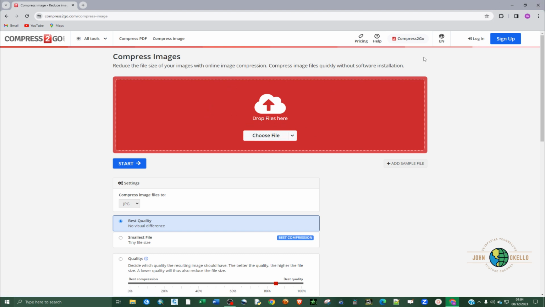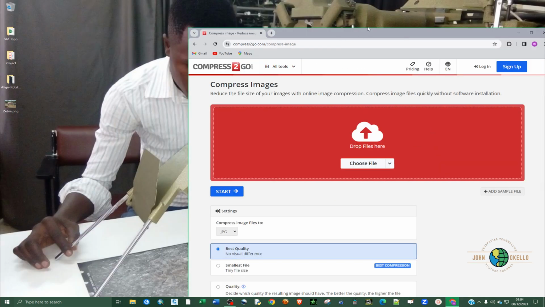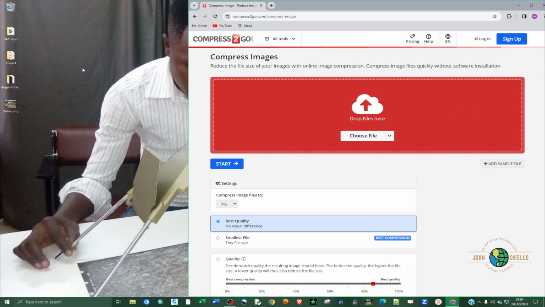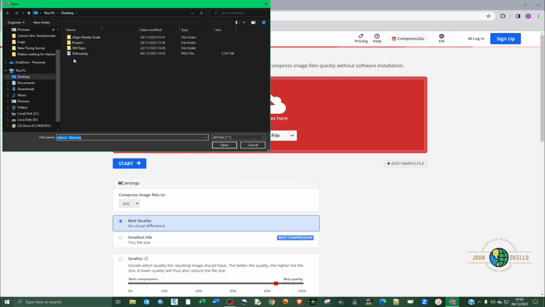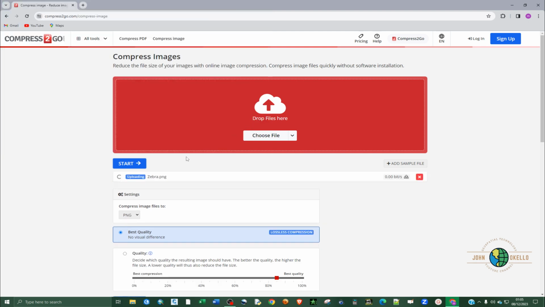And then you need to upload your image file, and there are two methods you can do that. One, you can directly drag and drop, and number two, you can just click on choose file, go to from device, navigate to the location of your image file, and then click open. Depending on the speed of your internet, your image is going to take some time to upload, so that you can start the process of compressing that particular image.